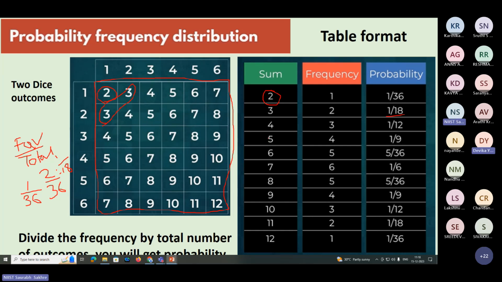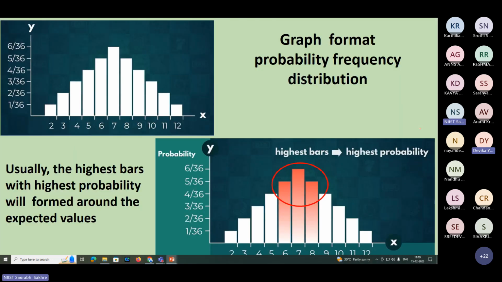Now in this case also, 4 is coming 3 times. So 3 by 36. I want to make the numerator 1, so I will divide 36 by 3. When I divide 36 by 3, it is 12. So it will be 1 by 12. Okay, sir. So I hope up to this point it is clear to you why I am making a frequency distribution table, because I cannot explicitly mention any one value, but I want to give a predictive range.